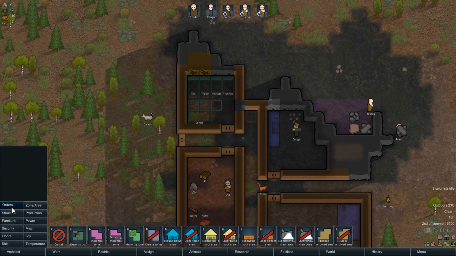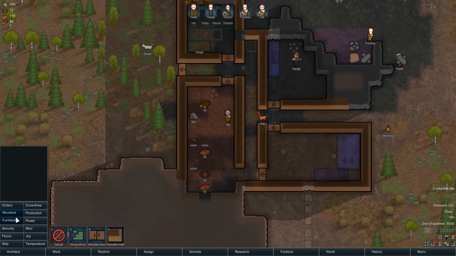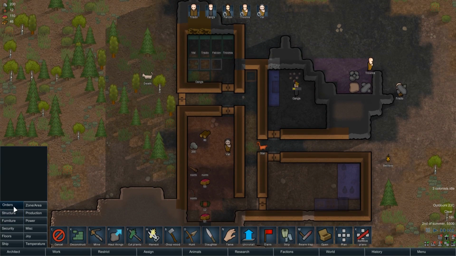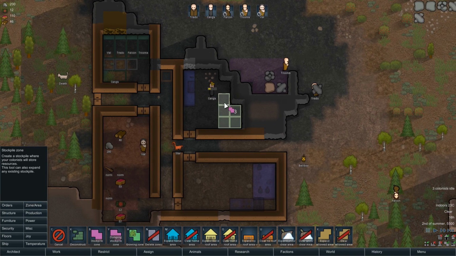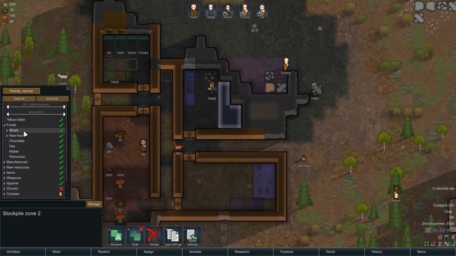So what I'm thinking of is, let's see, where am I? Thinking of doing, what was I thinking of? Whoops, I've forgotten. That's not good. Well, I'm going to put this as a body zone, because we have the butcher's table in here, so they might as well store the bodies in here. So make a new stockpile zone. Don't want to make it too big, so we'll leave it that size. I might end up mining some of the wall again, so maybe this block as well. And we'll set the storage to meats, raw foods.